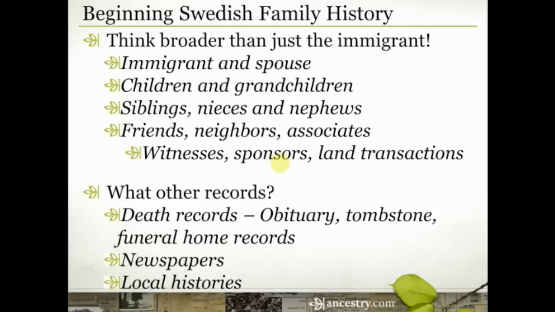All of those people, especially when you start getting into some of these tight-knit Swedish communities in Illinois and Minnesota, what you're going to see is that very often those communities of people that formed here in the United States are based off of communities that they had lived in Sweden. And so very often the people they associate with aren't just Swedish, they're from a specific place in Sweden where your ancestor also was from. So don't get tunnel vision. If you can't find the information you're looking for about your immigrant, broaden your horizons and start looking at other people in their life.